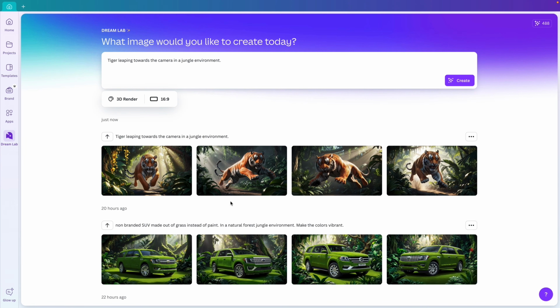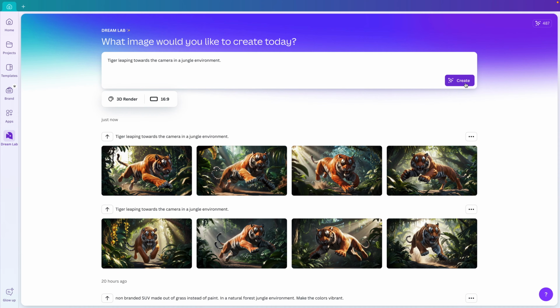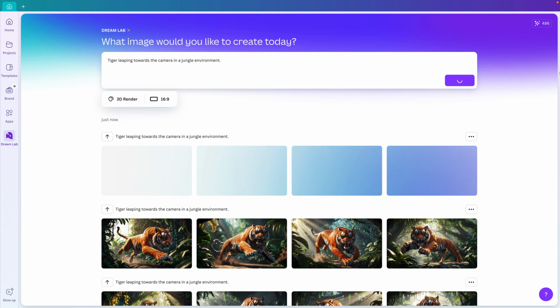If you don't like the results, you can always just reuse the prompt. You can modify it if you want, or you can just press create again to get a different rework. So in this case, it has made some variations. You can do that a few more times. You have the credits here at the top, so we have 400 or 500 per month, and they reset each month with the Canva Pro license.